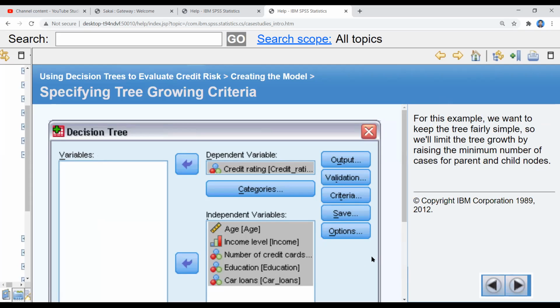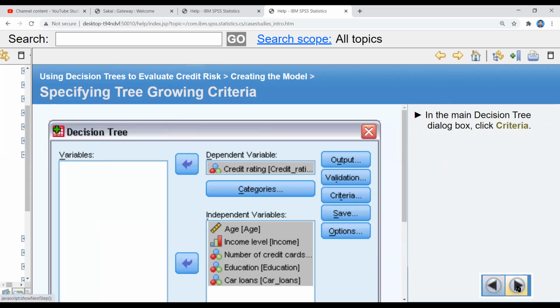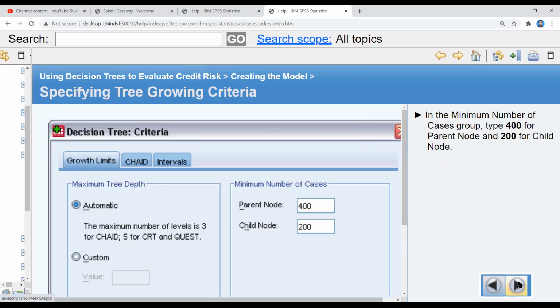After that, you have to click on minimum number of cases and the child nodes. So we have to click on the criteria. In the criteria, we can choose the parent nodes. The maximum number of nodes we should have 400, and the child nodes are 200. This is the maximum level we are using, so that at any time if the tree needs more branches, we have a maximum limit of these branches here.